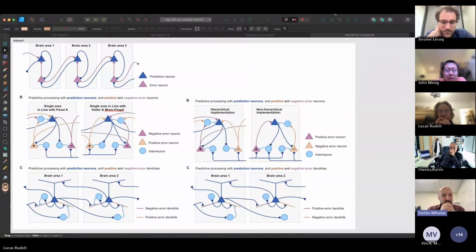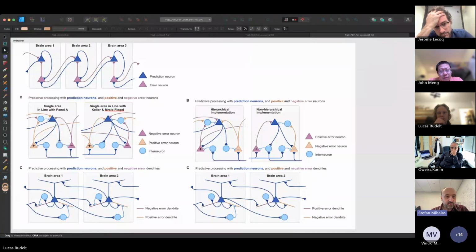Two, I would say that the input and output areas are by definition the most important thing of the circuit, right? So having something like the panel on the right, which is non-hierarchical, which doesn't really have an output. The brain exists to have an output. I think if there is no prediction for that, it would be really weird to make that. So I would strongly vote for having a mechanism to try to fill in the gap as to how this would work, because it's the output of the circuit which actually matters for any type of computation.